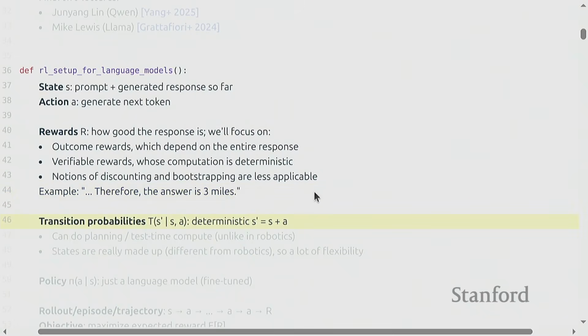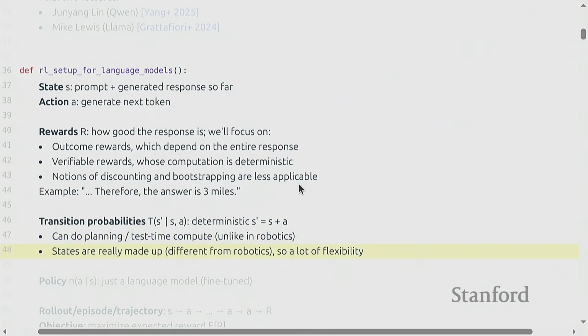In reinforcement learning, typically people talk about the transition dynamics. It's very important. In the language model setting, it's very simple. It's just the plus operation: you just append the action onto the state. This has a number of important implications because if you understand the dynamics of the world, you can do planning, aka test time compute. This is something that roboticists would only dream of. If they had the transition dynamics of the world, they could simulate and do all these things. In language modeling, we can do that, but that's not true in general reinforcement learning.